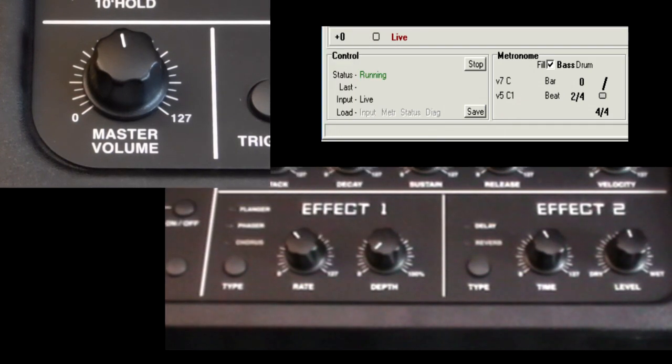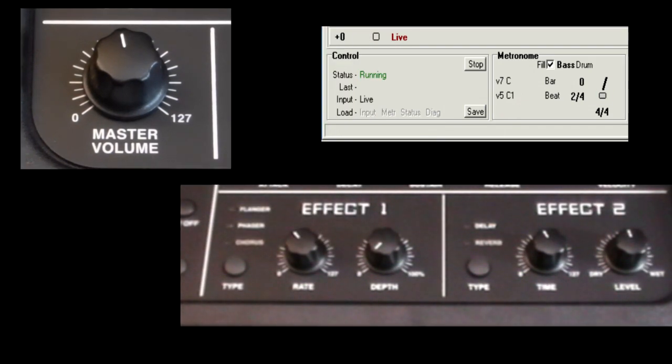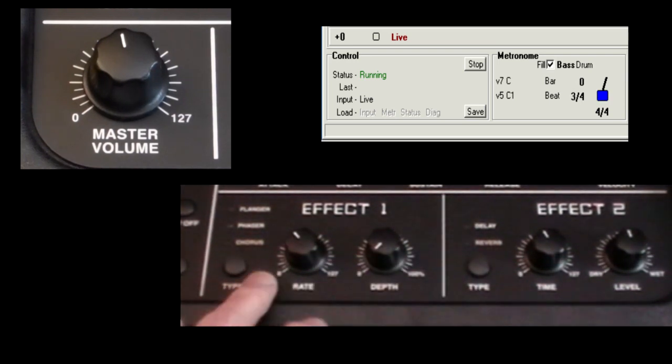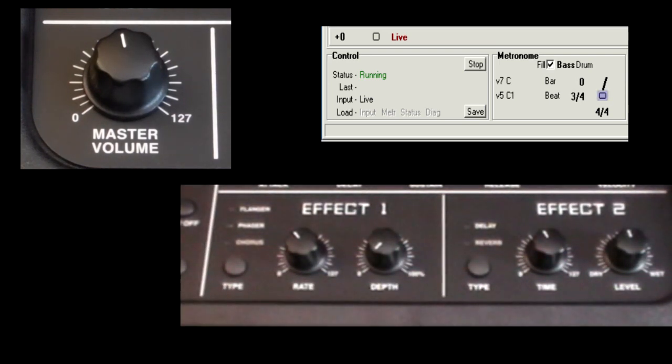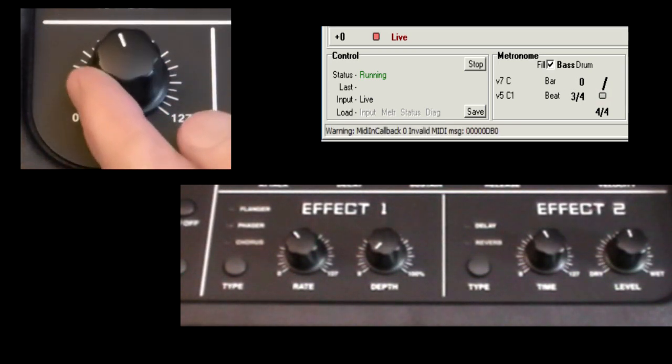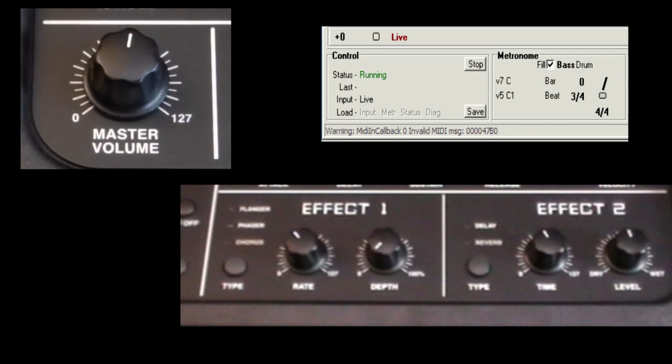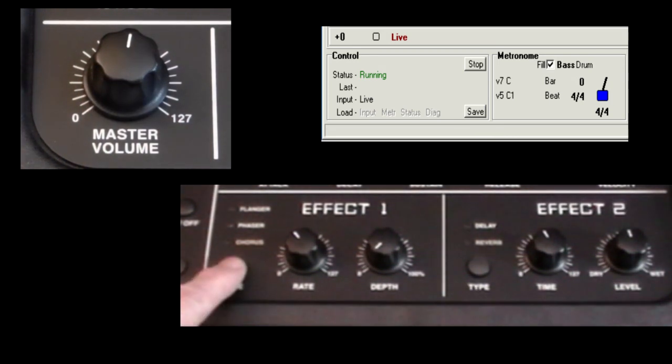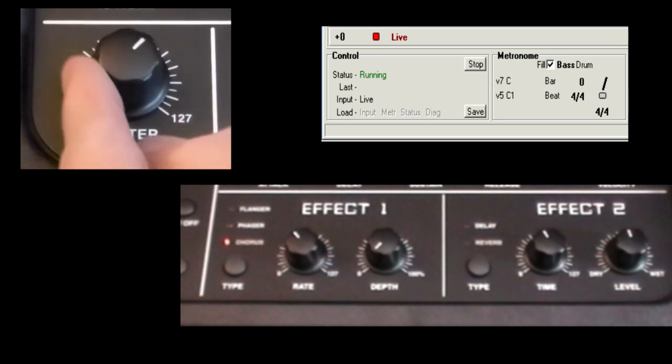Okay, now we notice there's no effects on this particular patch. Effect 1 and effect 2 are both off. If I turn the master volume control, you can see we're getting MIDI errors. If I turn the chorus on, you'll see no MIDI errors.